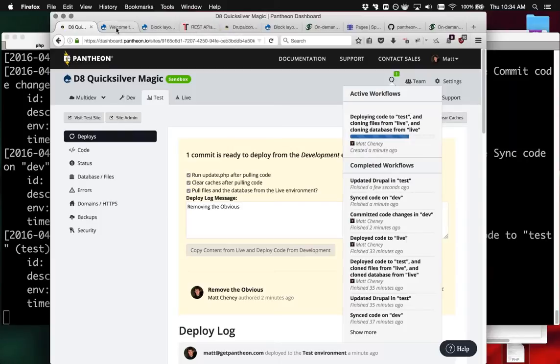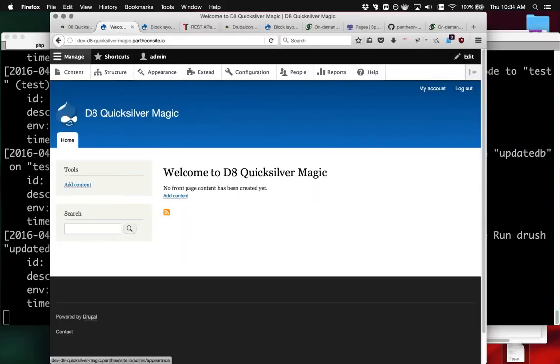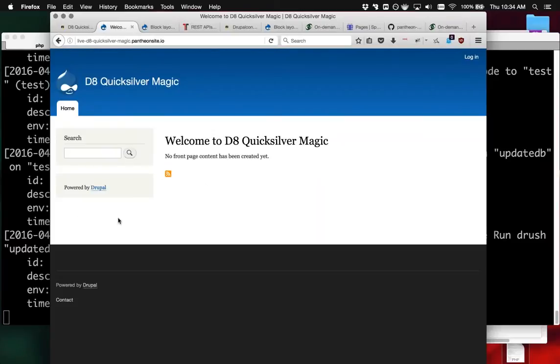It's going to look at the live version of this site, which has some different stuff on it, and then look at the newly created test site after we've done a few things. And it's probably going to notice that this Powered by Drupal item got removed.